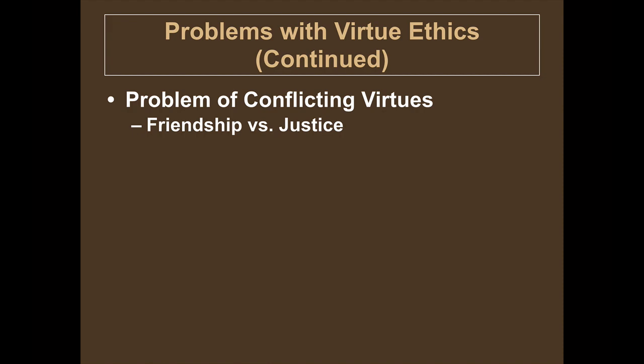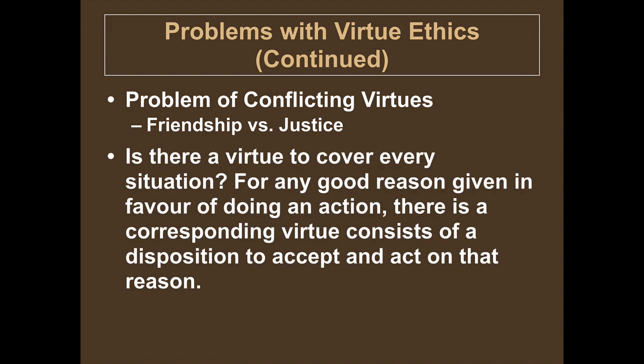For example, there's the problem of conflicts of virtues. Now, conflicts of virtues are similar to other sorts of moral situations or other moral theories. So what happens, for example, when friendship and justice conflict? Let's say you have a friend who's done something wrong. So you have an obligation to your friend in this sense. There's a virtue of friendship that you should help your friends and support them even in times of trouble. But then there's the idea of justice, that we should be impartial, that people should be treated fairly. And if your friend has done something that treats someone unfairly, then now I've got a conflict.